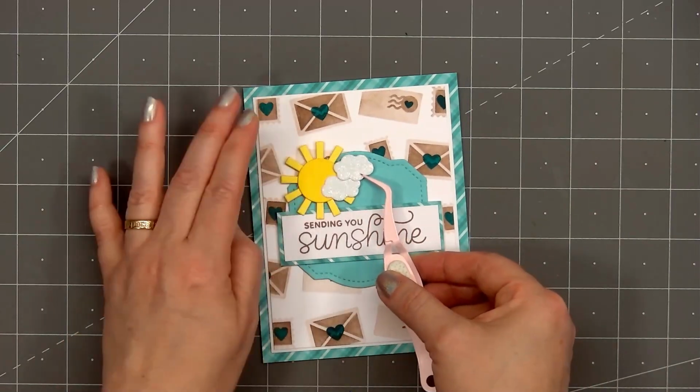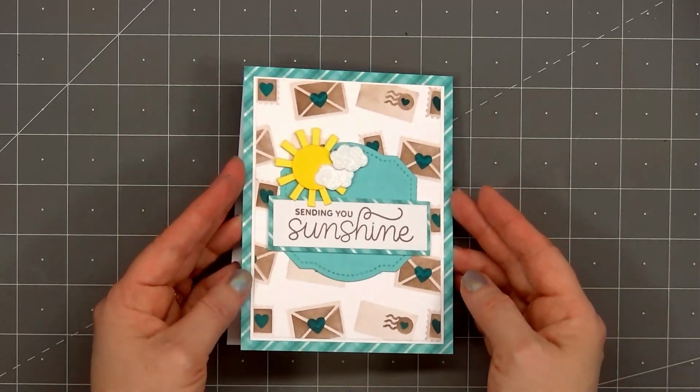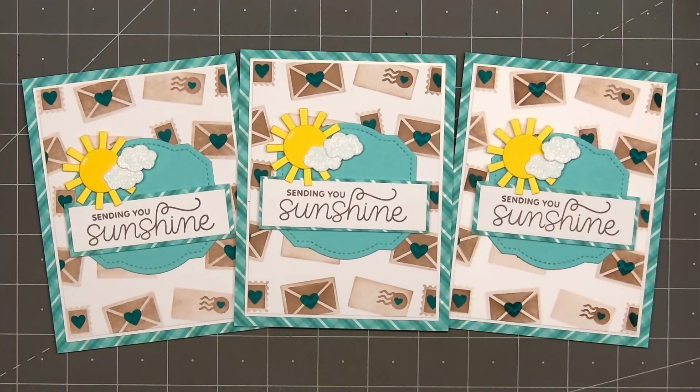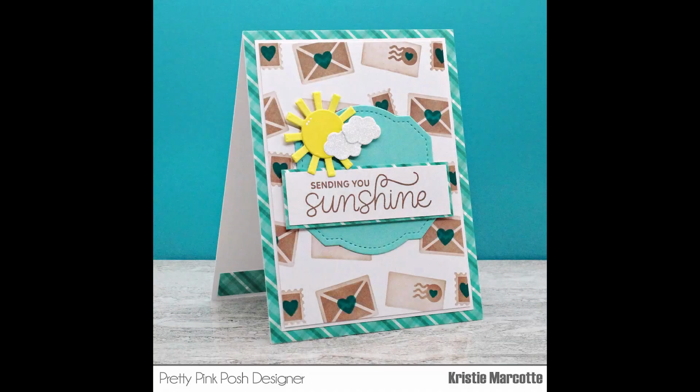So there is my finished card, and I did make a total of 3. I love the layered letters design, and I think this card will be perfect as Happy Mail going to the residents at a nearby retirement home. I will add a handwritten message on the inside, and by using the teal color, the cards can go to any of the residents.